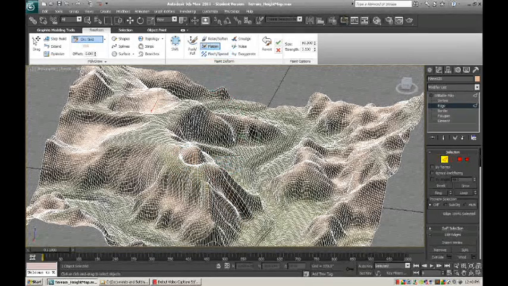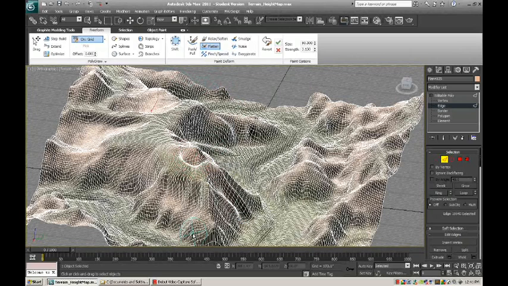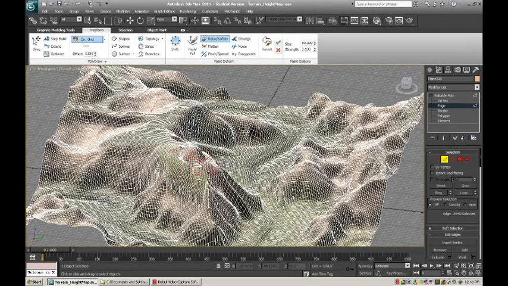There's flatten, which does exactly what it says. It doesn't look like it's working very well with the pinch tool, but it will go ahead and flatten out certain areas.